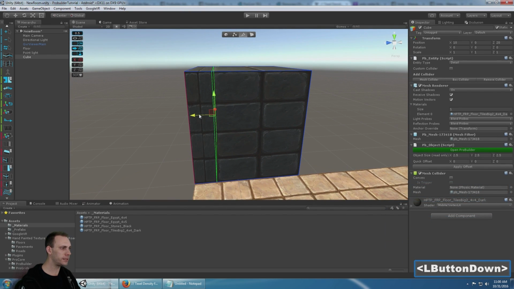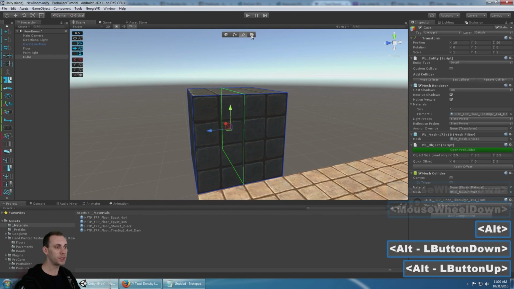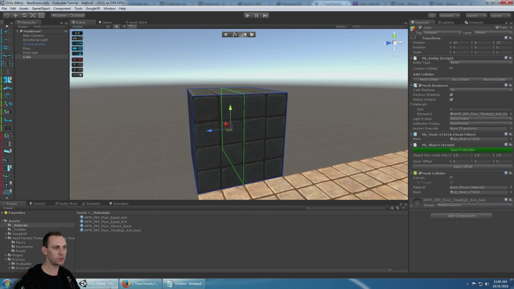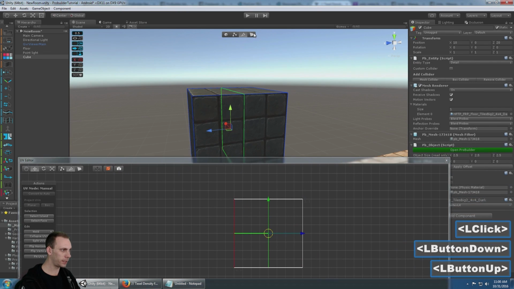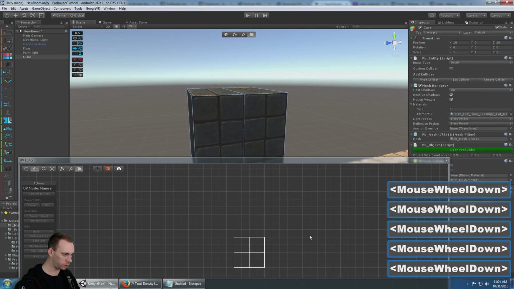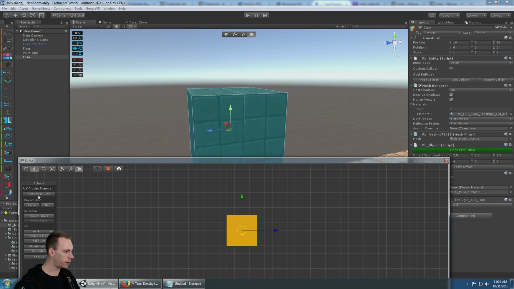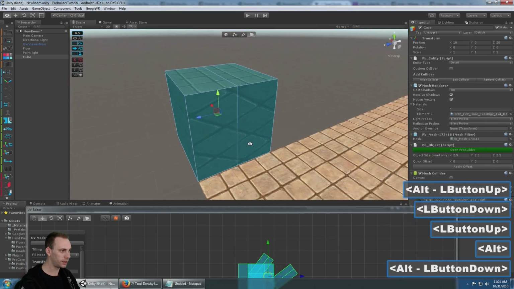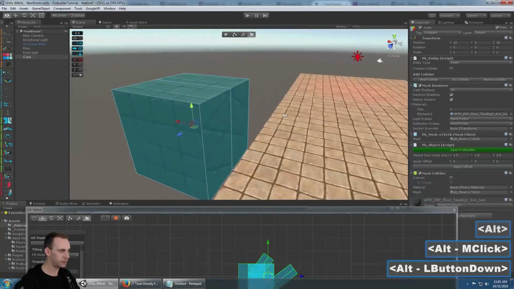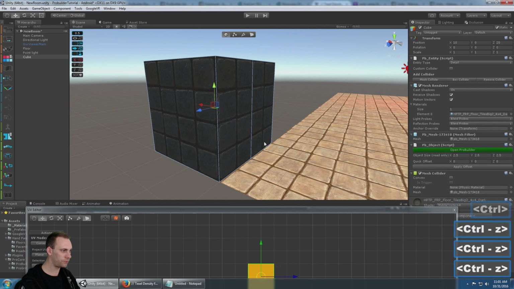Now I can slide this, but it's going to mess up the texture, because right now the UV map is set to manual. So if I select the entire model, or all of the faces, and I switch back to auto, well, now we got a mess because I've split it in half. Let me fix this real quick.